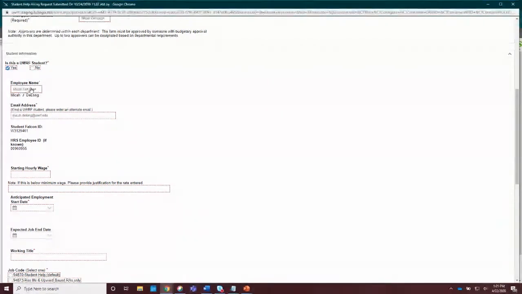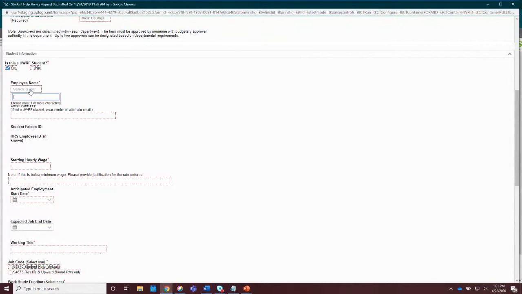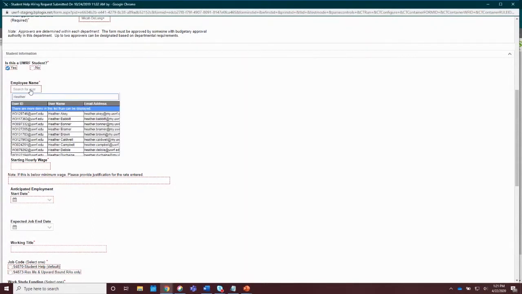If you're prompted to choose a student, so let's go back in here, I'm going to cancel out that name. If you're prompted to choose a student, I'm going to put in Heather. If Heather were to have a student email here, but then also a work email, I'm going to ask that you choose her student email, the student-based email. There's been some difficulties getting students access to their work emails. So as the default, if you can, choose their student email. It'll say work after the name if it's their work email.